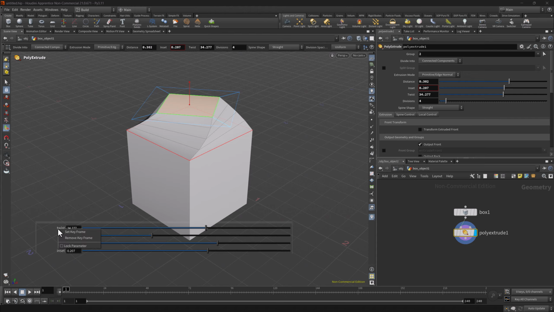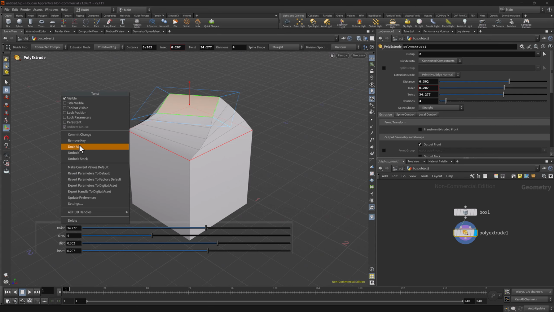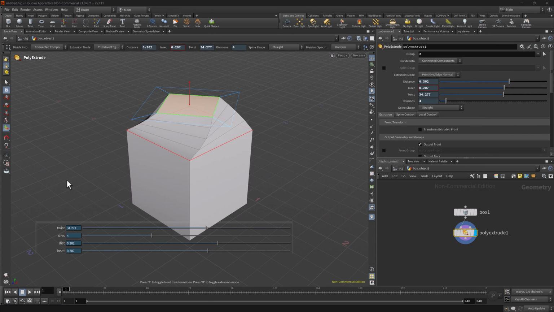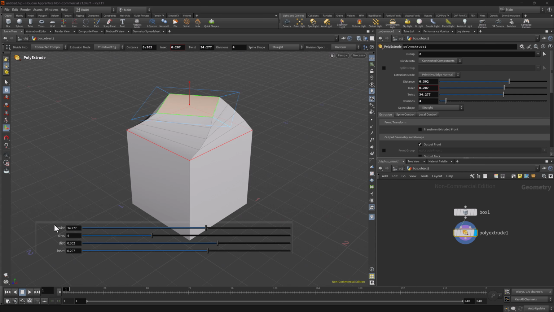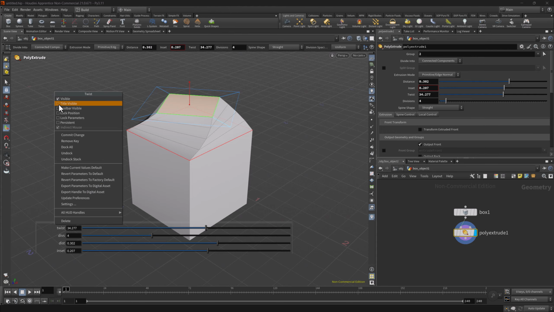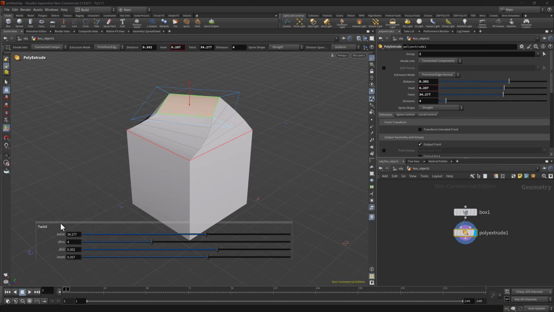Another interesting thing is you can right click in here and then click lock parameter, for example. So now we cannot change that. Same thing in the parameter editor, you will see that it is locked. If you try to change that, it's going to snap back to that value. So this means we don't have to navigate to the parameter editor to do something like this. If you want to lock it, you can just do that right here in the hard handle. You can also right click and select to lock all parameters, for example. And again, we can do this without having to navigate to the parameter editor. You can also display a title, and you can double click to edit the title.